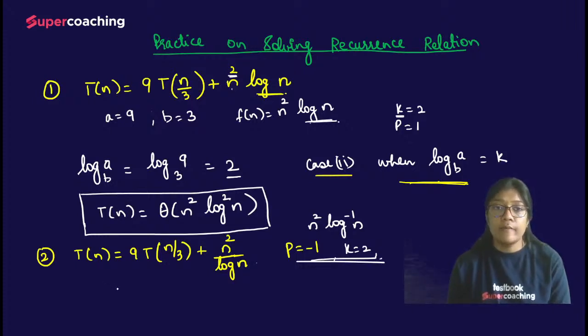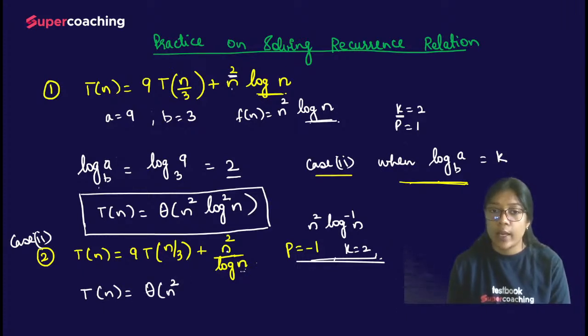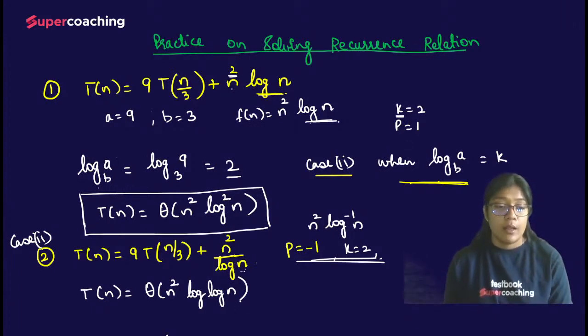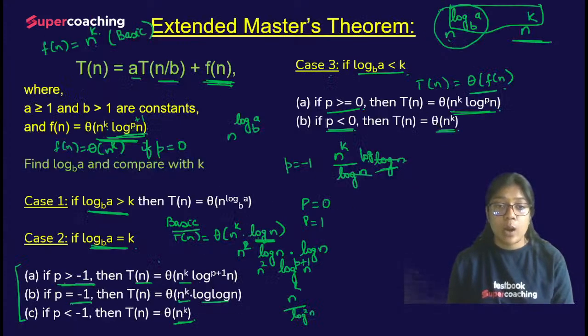So we have calculated the value of log a with base b, that is 2. This is matching, so this is case 2. In case 2, particularly, when it's matching, we take log n to break the tie, but here it is already in the denominator with power 1. So instead of taking only n square, we'll be returning the time complexity as n square. That will come anyway. To break the tie, log n was to come, but there is a smaller function because this is going in the denominator, so we'll be taking log of log n. Make sense? So I'm talking about this case. Correct?